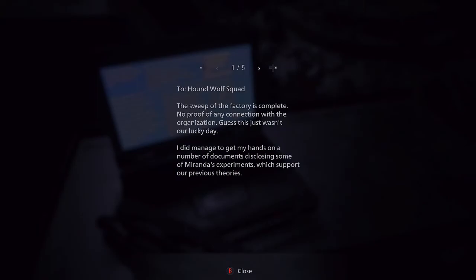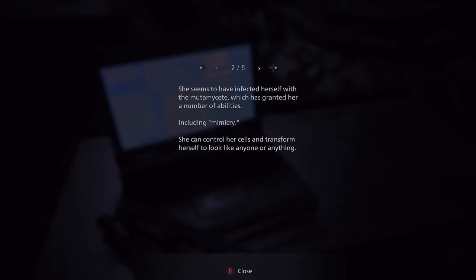Hound Wolf Squad. The sweep of the factory is complete. No proof of any connection with the organization. Guess this just wasn't our lucky day. I did manage to get our hands on a number of documents disclosing some of Miranda's experiments which support our previous theories. She seems to have infected herself with the mutacyte, which has granted her a number of abilities, including mimicry. She can control her cells and transform herself into anyone or anything.